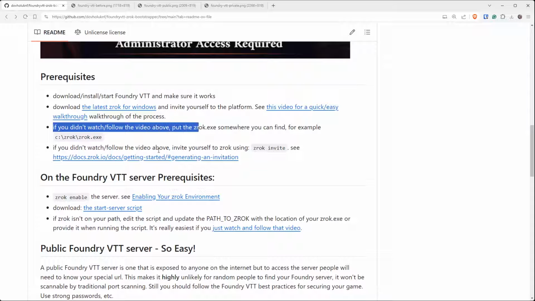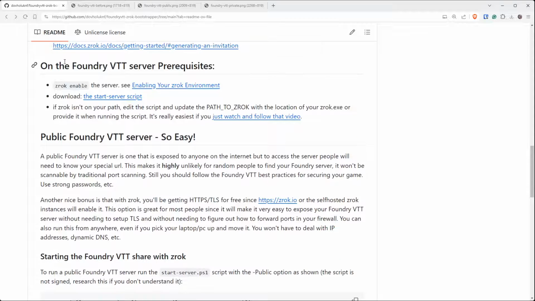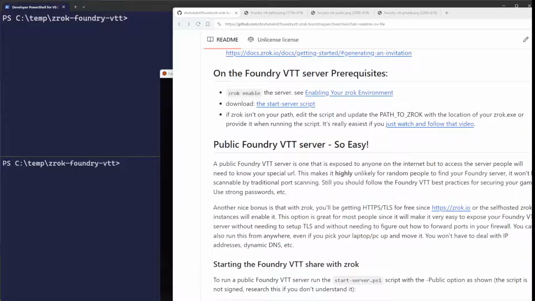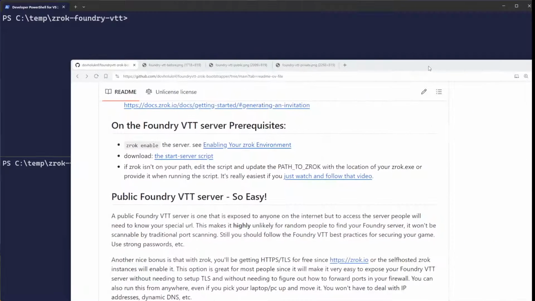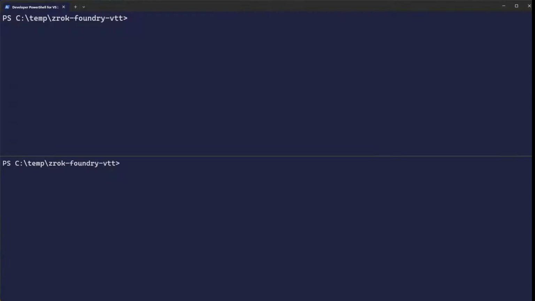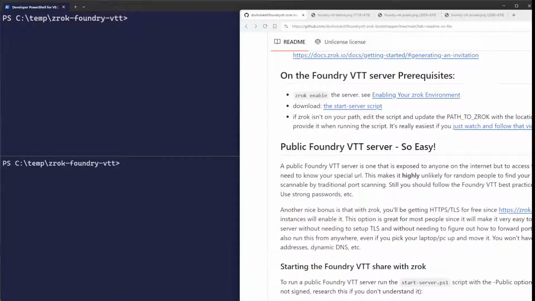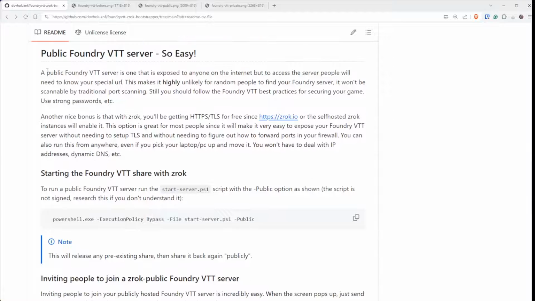But if you don't want to do that, then you have a couple extra steps that you have to figure out. On the VTT server, in fact, I'm going to change over now. Instead of a scene mode, we're going to see the whole screen, or at least a bunch of the screen. We'll see a bunch of it all together. So you can see my Foundry server runs in the background. I have a PowerShell prompt, and I have a browser window. Let's make the browser window back again. So it says use a public VTT. It's really that easy, and it is the easiest way to do it.